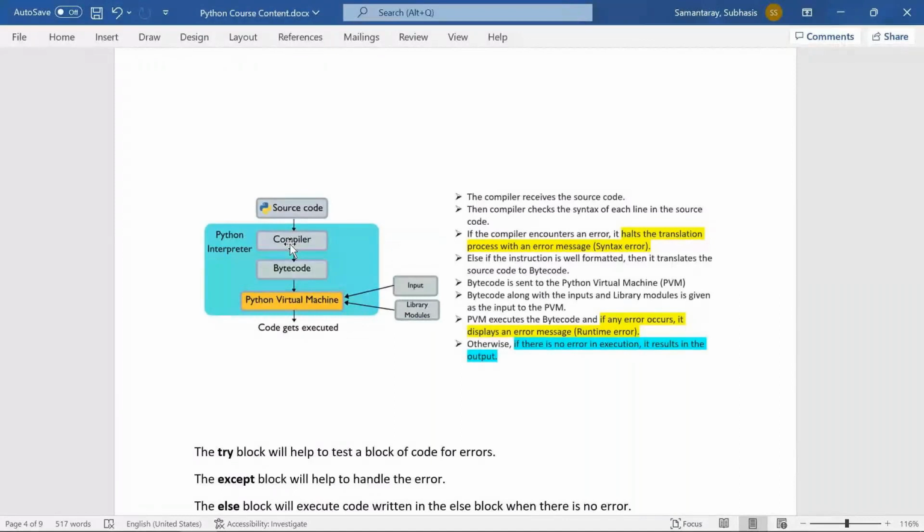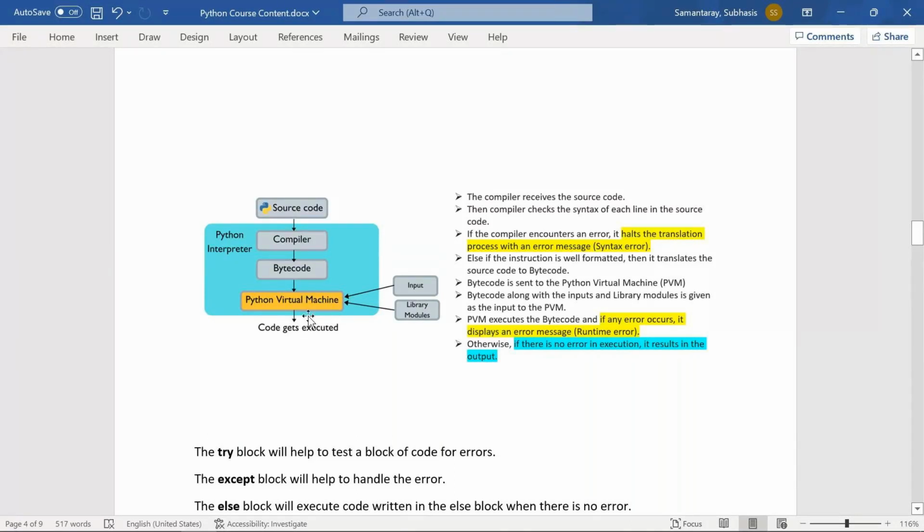Some of the libraries are system libraries, and some are external libraries that you explicitly need to install. Some libraries or packages are available by default with the Python installation. So now we can import them, the libraries will be imported, we can take the input from the user, and then the code is going to get executed.